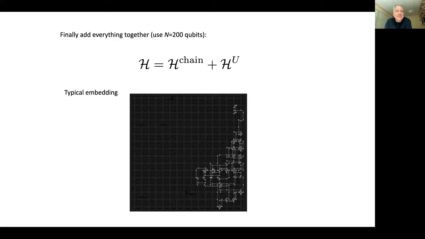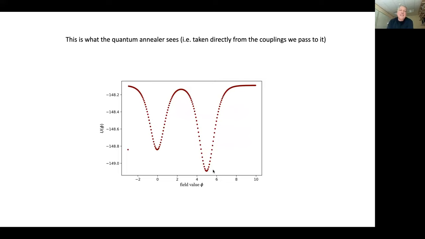Right, so when you pass it to the annealer, with our H's and J's, it's not really continuous. As we were just saying, it's not continuous, but it's becoming continuous. So this is what the annealer sees. This is the potential the annealer sees. The field values are discretized, so there's 200 of them. You see, there's always a dropped qubit at the beginning because of the boundary condition, which hopefully we can ignore, because we're trying to get down to here, which is lower. So it looks right, basically.